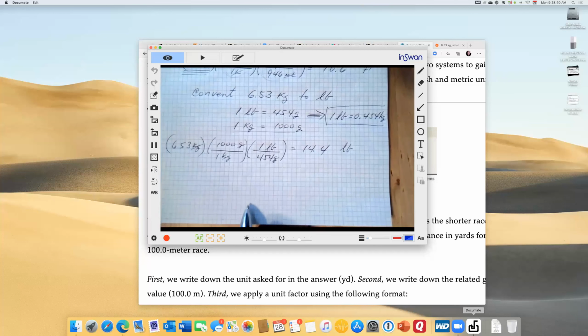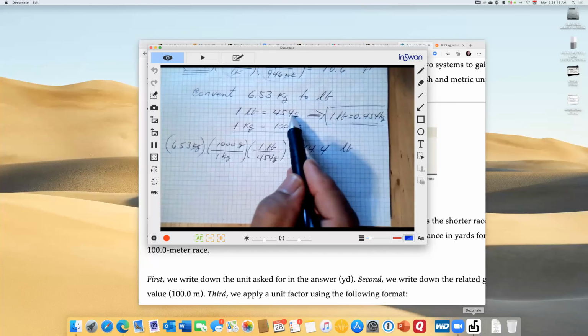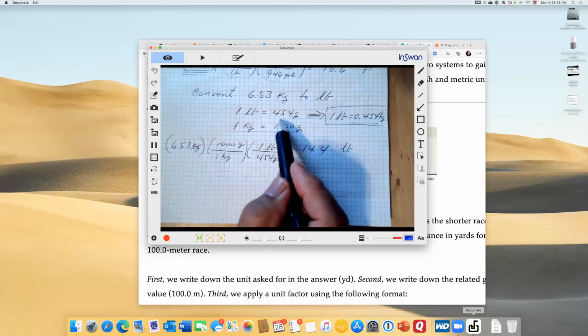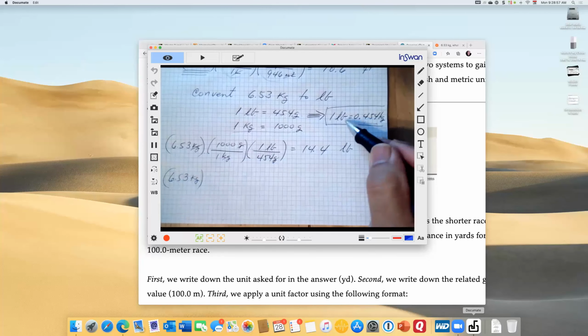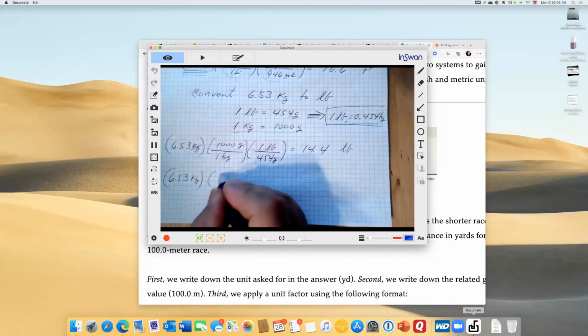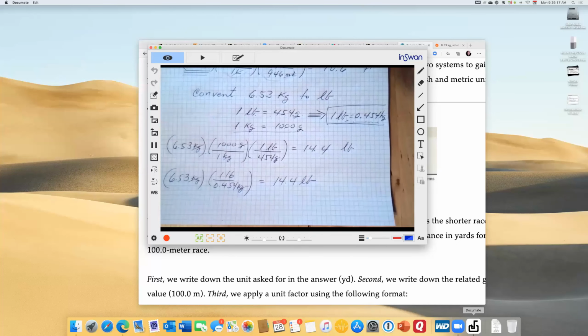Now let's do it with this shortcut, which comes from the fact that we know that we have to, in our heads, fix this conversion factor to have it in kilograms. So 6.53 kilograms. Now we choose a conversion factor from this equality and we put the units that we want on top. 1 pound divided by 0.454 kilograms. Kilograms cancel each other out and we get exactly the same answer. So that's taking a quick shortcut.